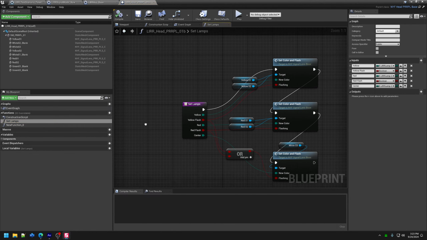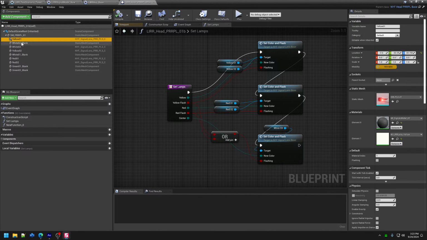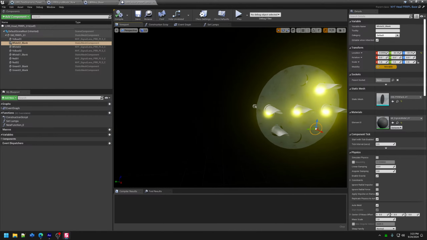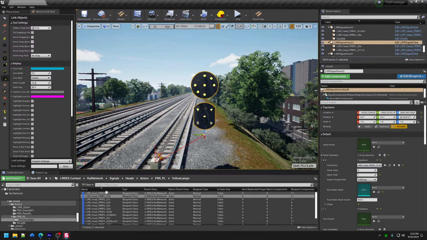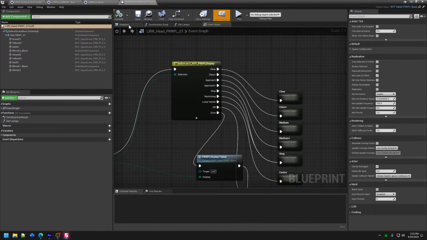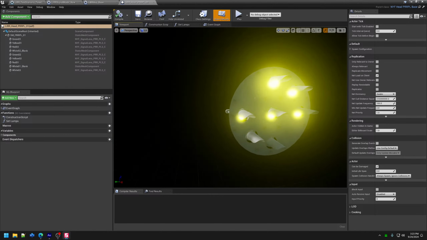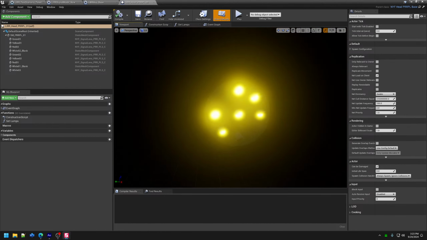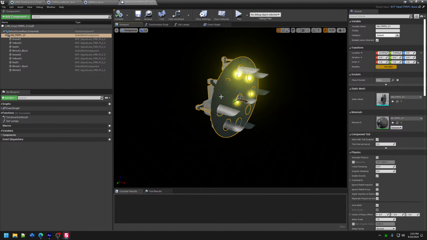Nothing in there. Set lamps function. Actually, let me go back to the other head, PRRPL01. If you go into the viewport here, and you can see the components in the top left, you can see all the individual components that went into making up this signal that you see in game. So it's not like they just imported a 3D model and called it that.